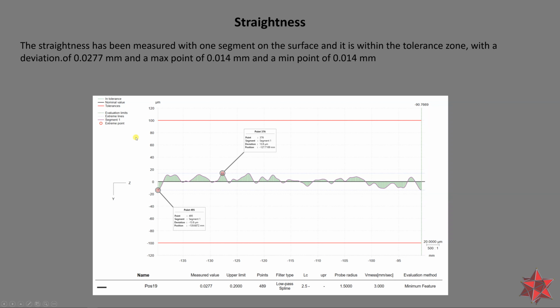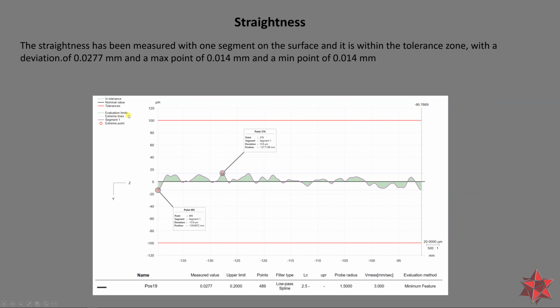As usual, we have here also the legend in the upper left corner: in tolerance with green, nominal value with black, tolerances with red, and of course we have the number of microns from the tolerance, in our case 100 in plus direction and 100 in minus direction. That makes 0.2, so 200 microns.